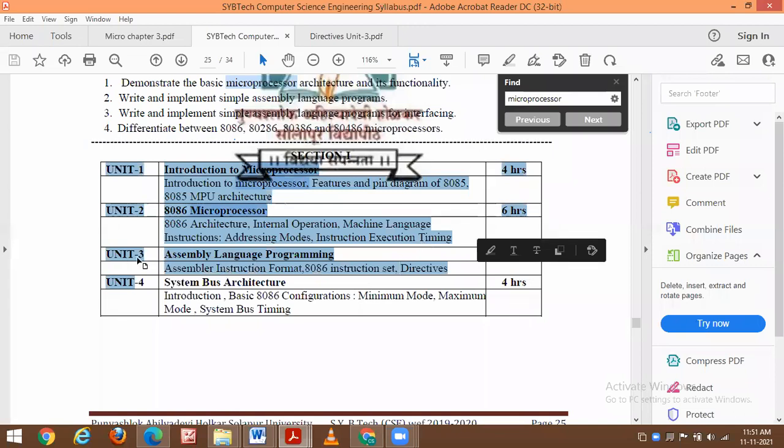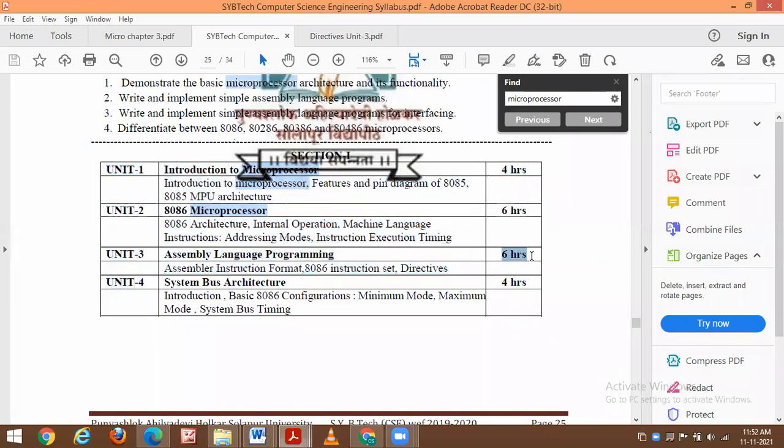And by today we have to cover the third unit, assembly language programming. Actually this assembly language programming is 6 hours, but I took more than 9 hours, because this third unit is very important. The third unit is completely about instructions. All the instructions come in the third unit only.